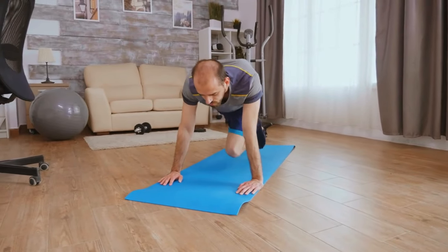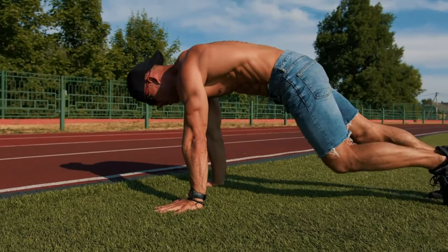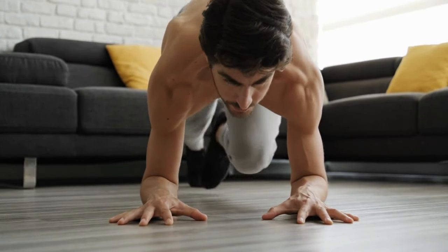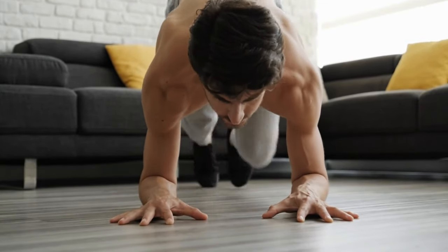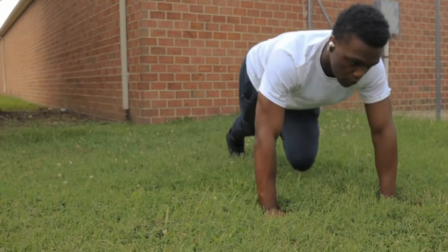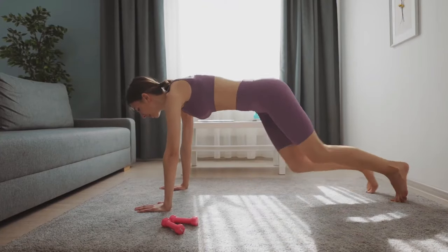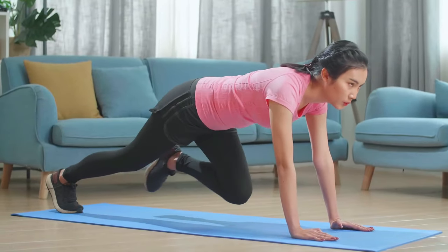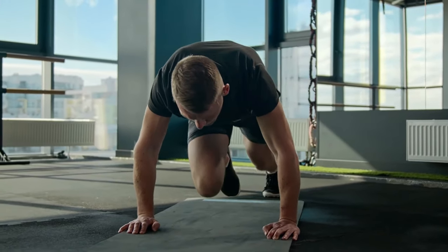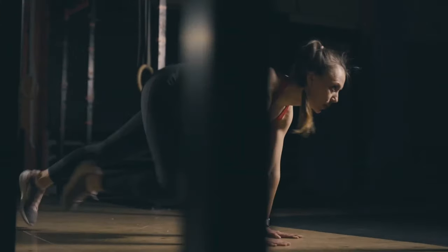Number 3: Mountain climbers. Mountain climber is an exercise aimed at working the muscles of the lower body and abs, as well as burning subcutaneous fat. The main load is placed on the abdominal muscles, buttocks, thighs, and lower legs. The element is performed lying on straight arms, impacting the triceps and partly the back muscles. In addition to muscle fibers, ligaments and tendons throughout the body are also strengthened. Mountain climbers work large muscles including the quadriceps and glutes, burning a large number of kilocalories and accelerating metabolic processes.